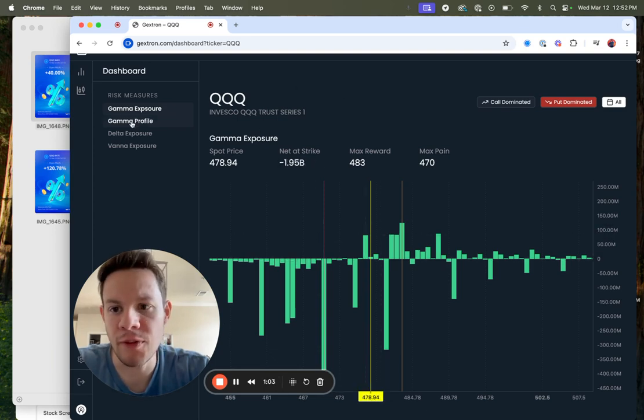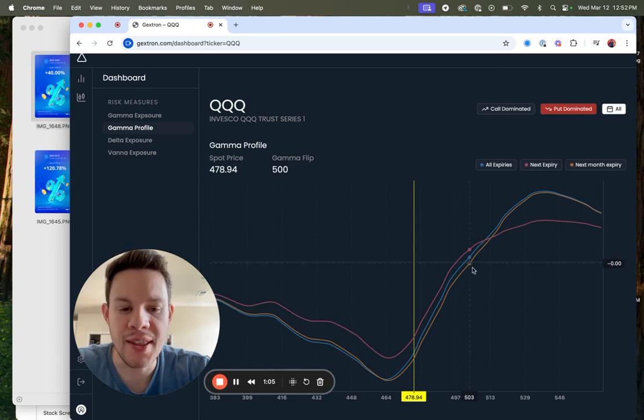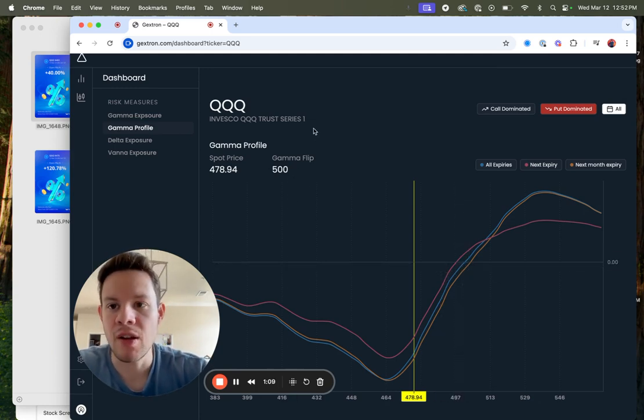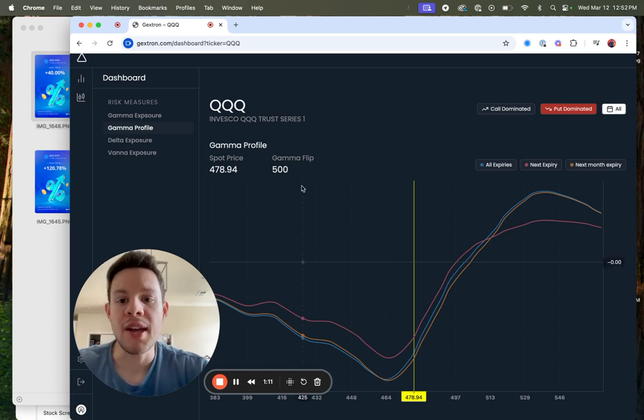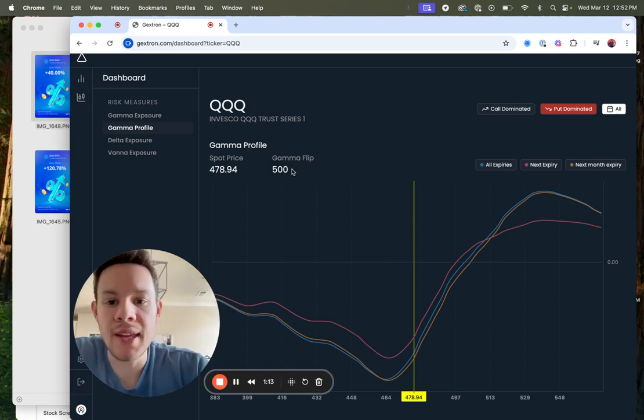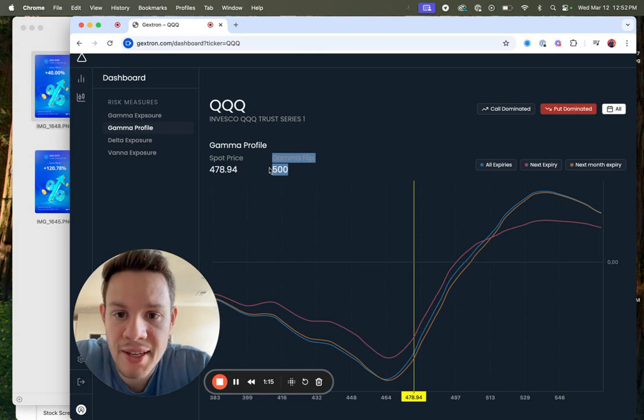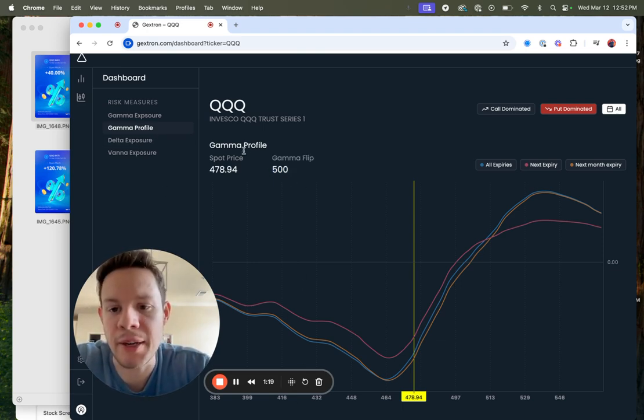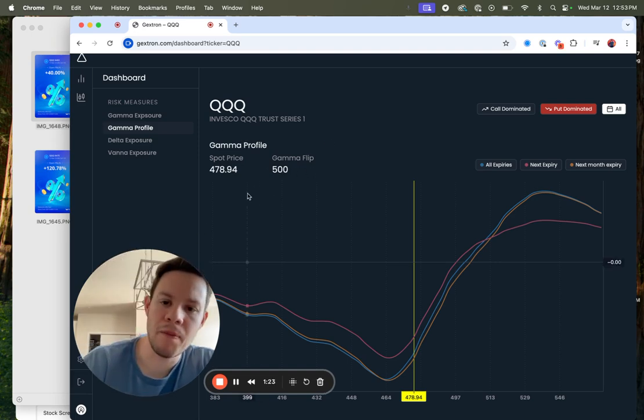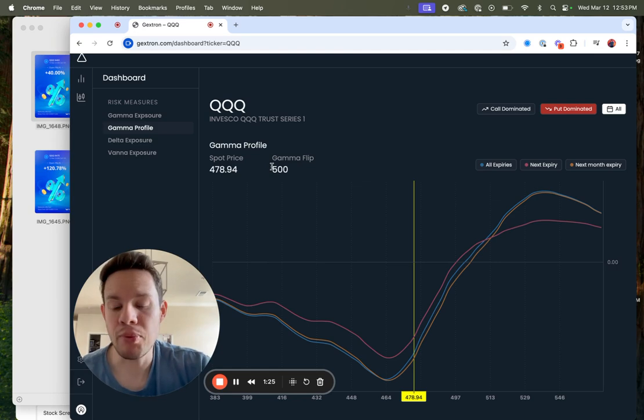These were the levels for Gextron. You can see here that we're still under this 500 level, which is very, very volatile for QQQ. And this is going to be a really key important thing, because if we're below this level, then that's why there's so much implied volatility. And I'll show you the chart here in a minute, pretty much how wild price action is just because we're below this level, this gamma flip point.